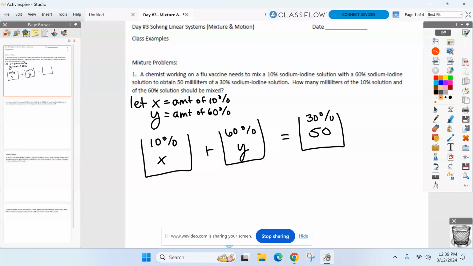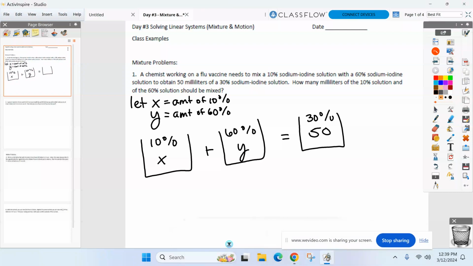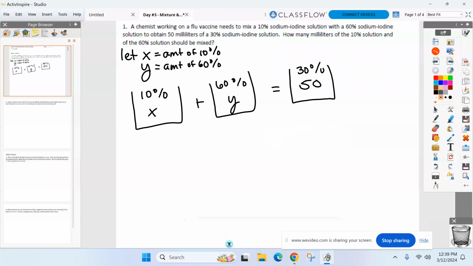Here they are. First one. You're taking care of how much you have right now of each. x plus y has to equal how much in the final bucket? There you go. There's equation one. Done. Everyone see where that's coming from? That's just taking care of your amount of solution.